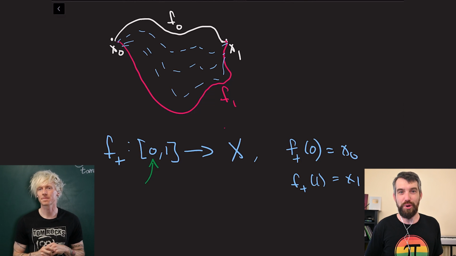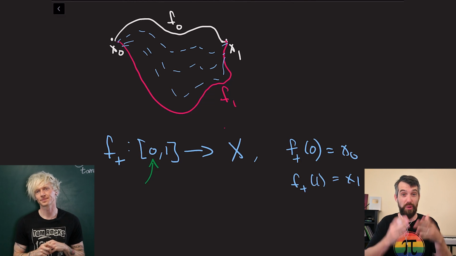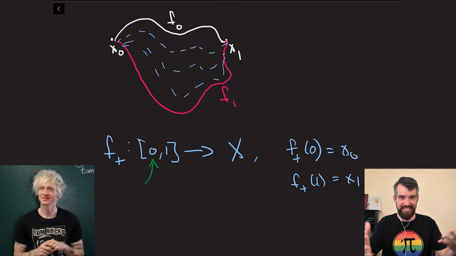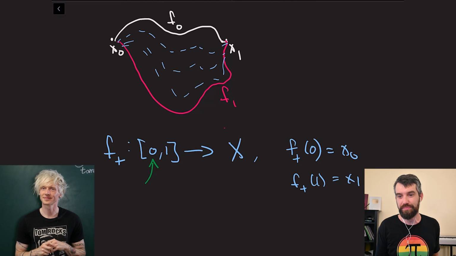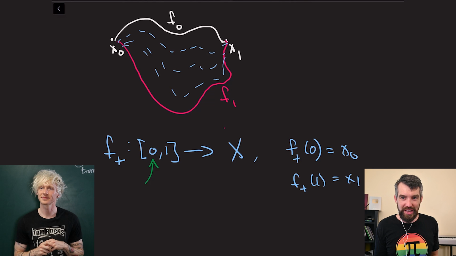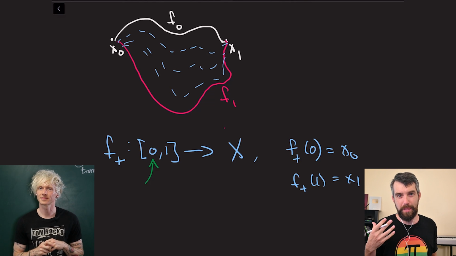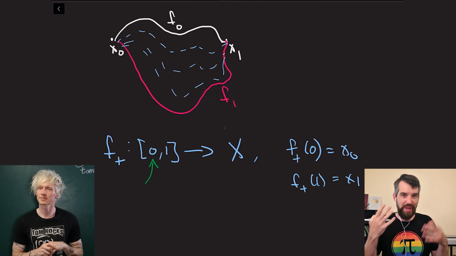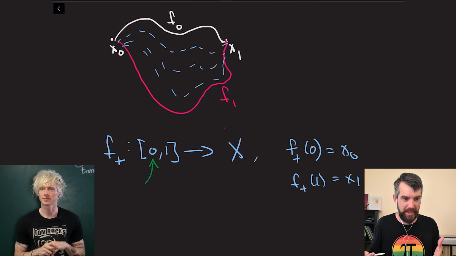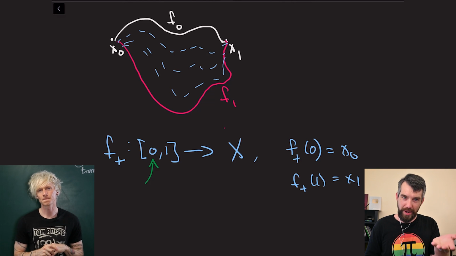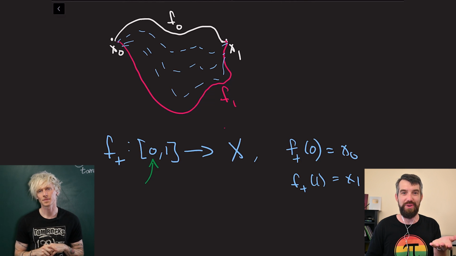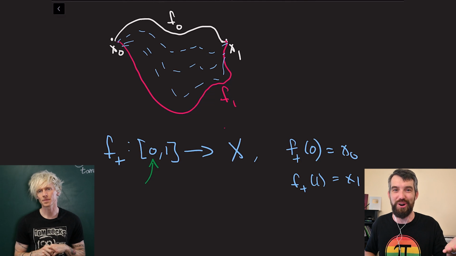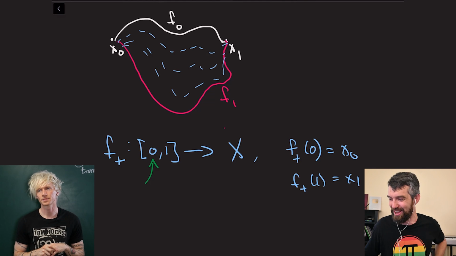So I've told you that we're trying to build to something called the fundamental group. And the fundamental group is going to be this object that allows us to study different topological spaces. And so a few things are needed. The first is that if I look at this f0 and this f1, the language I'm going to use is I'm going to say that there's a homotopy equivalence between these two things. And as mathematicians, when we try to talk about a notion of equality in a particular sense, what's our terminology for a generalized notion of equality?